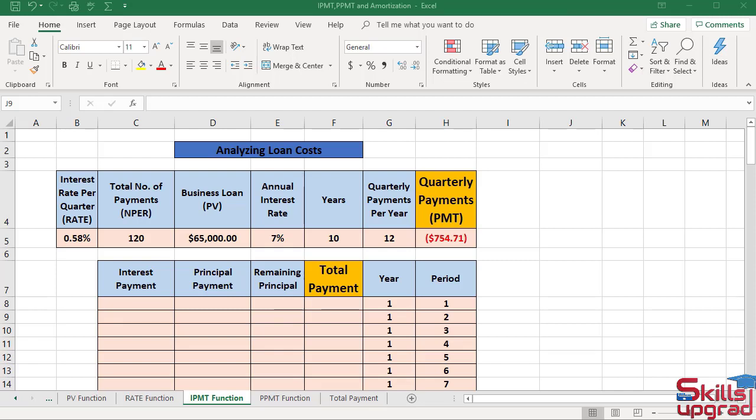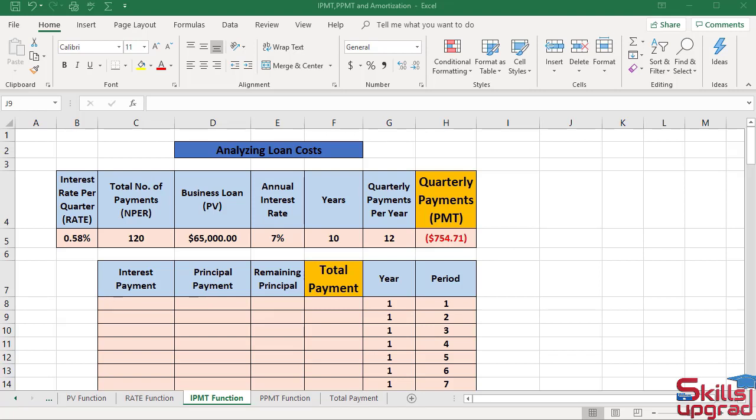First, I describe an amortization schedule. An amortization schedule determines how much of each loan payment is devoted to paying interest. It also determines how much of each loan payment is devoted to repaying the principal. The principal is the amount of the loan that is still unpaid.